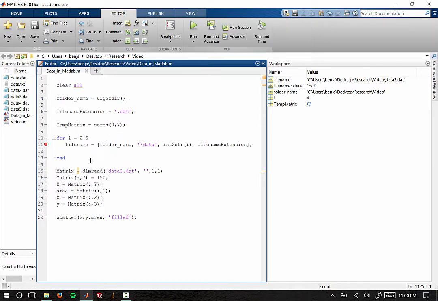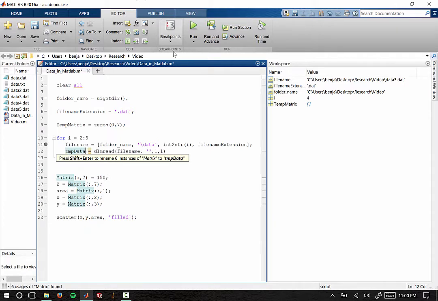So now we want to read it. I copy this and paste. I read it, and instead of this data file, we're just going to make it file name. That's where we want to read, and then I will change this to temp data.